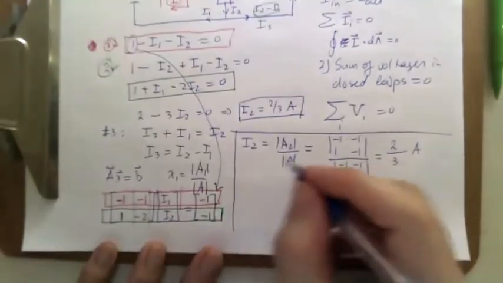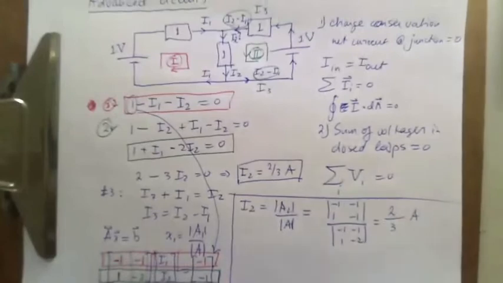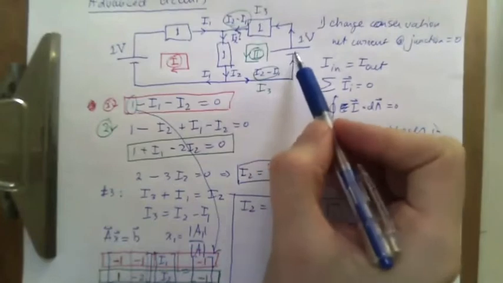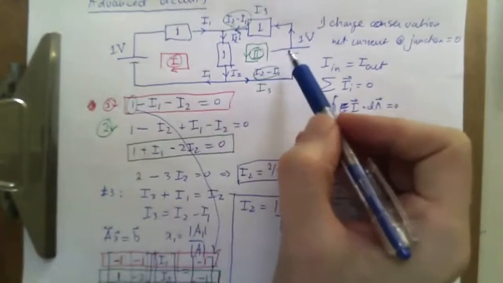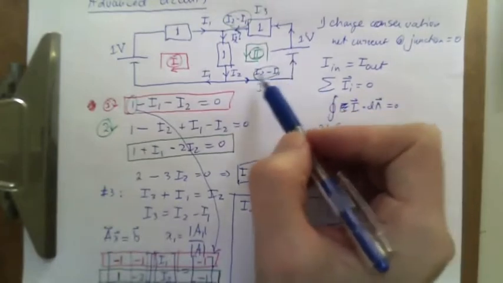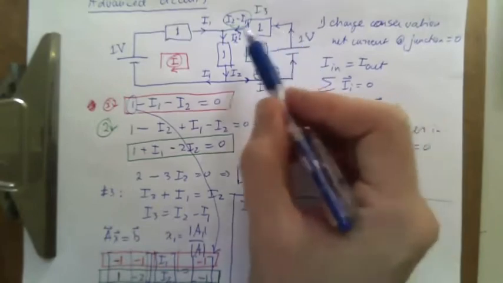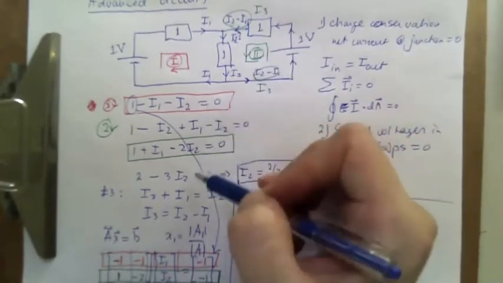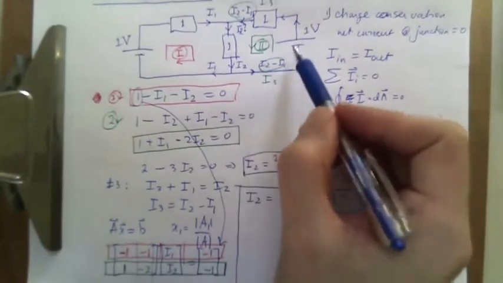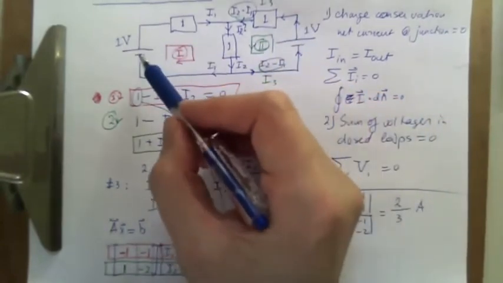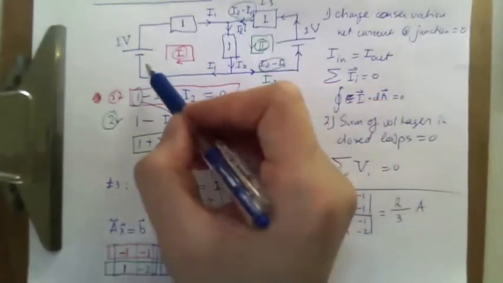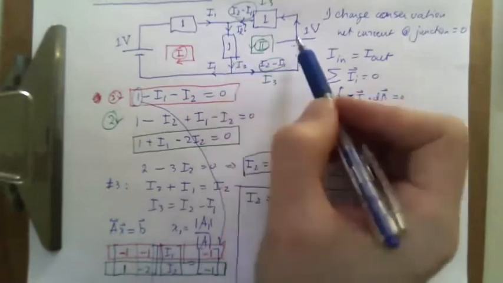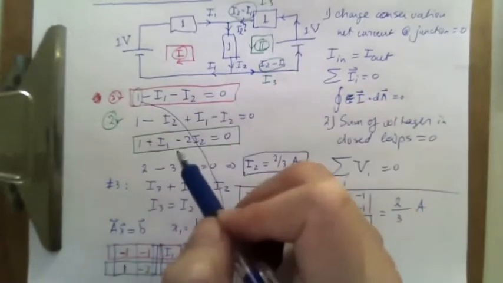Okay. Now I'm going to teach you a little trick that doesn't always work, but it is really, really nice if you can see it. So I don't know if you noticed this, but this battery here is the same on both sides. So what I can actually do is move this battery anywhere on this branch as long as the equations remain unchanged. And I can do the same thing with this. Now, the cool thing is, because these batteries are the same, I can move this battery here, and I can move this battery here. And now that means that I've replaced these two batteries by a single battery in the middle.